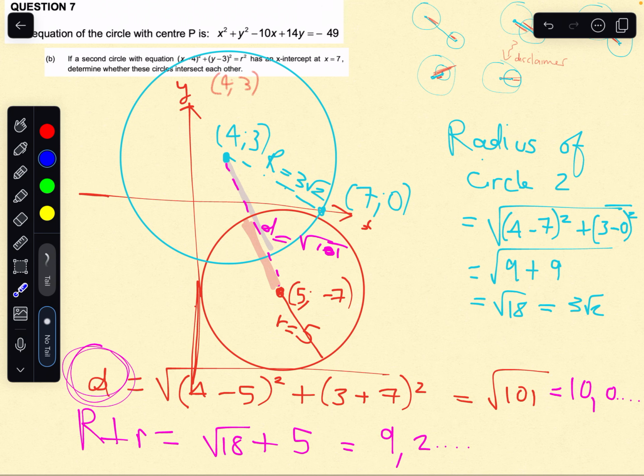So you find the radius, you find the distance between the centers, and then you compare the sum of the radii to that. Because the sum of the radii is smaller than the distance between the centers, and because we also made sure we're not dealing with weird, funky, inscribed circles, we can conclude that these circles do not intersect.